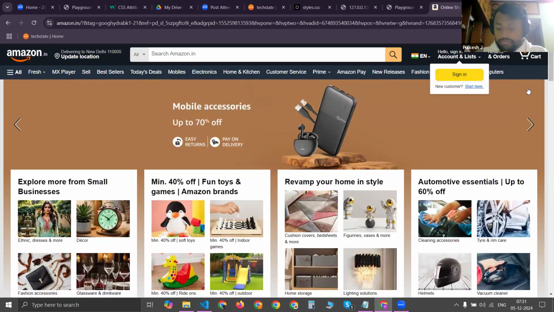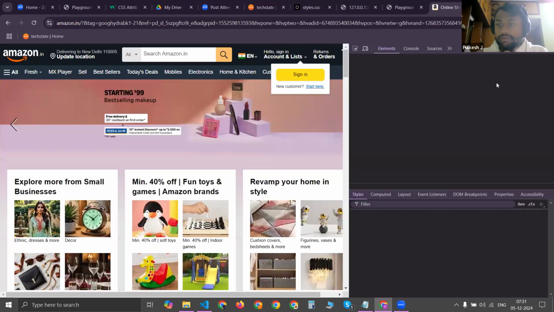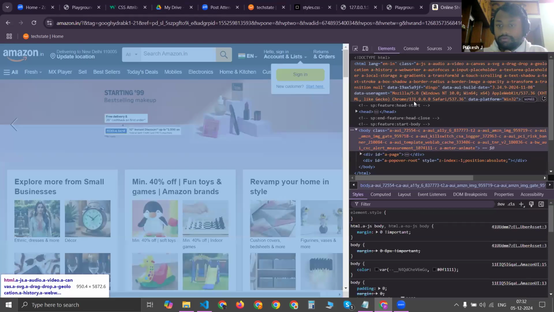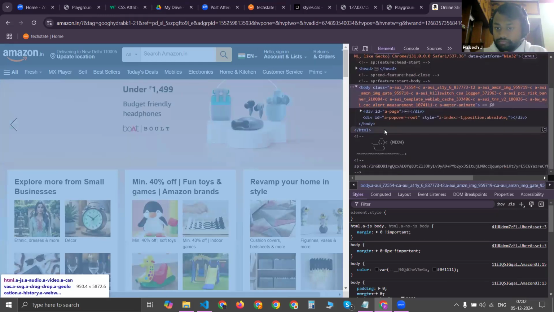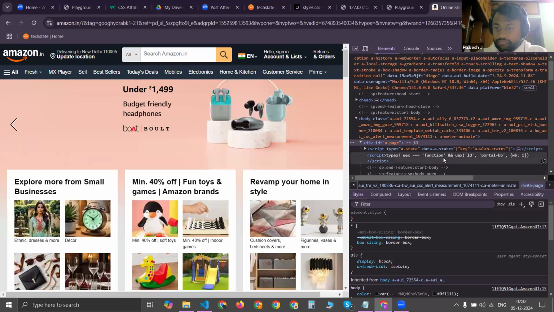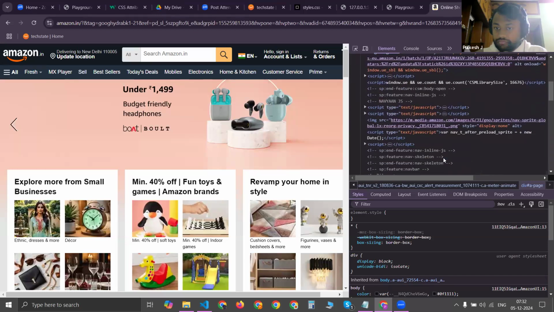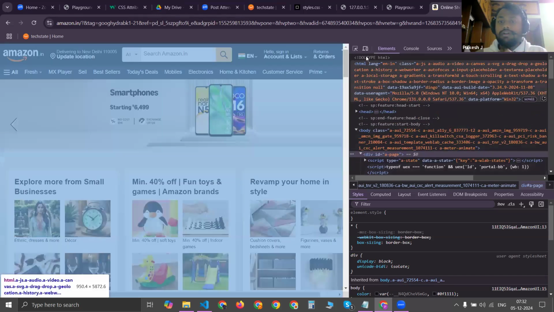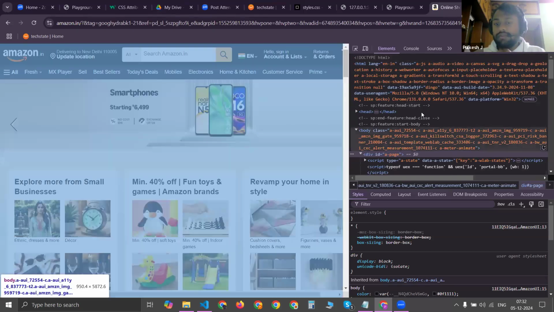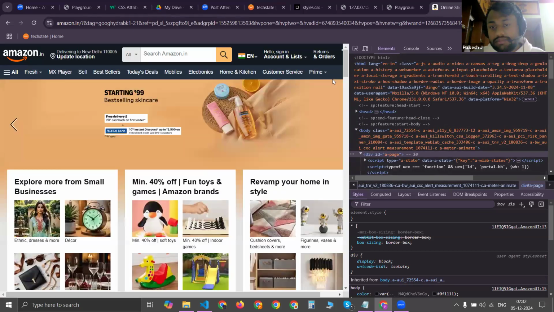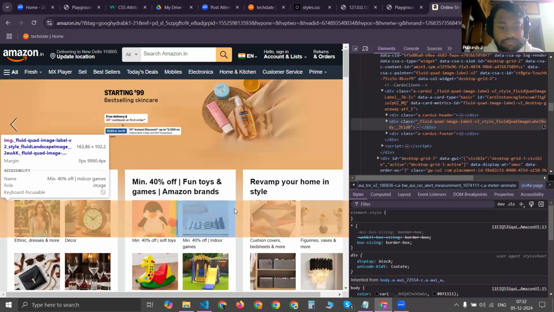I just want to show the grid. Okay, this is too big. Okay, some other website. Amazon is too big. I would have to go deep in the HTML structure to find the grid. So let's just say some other website.